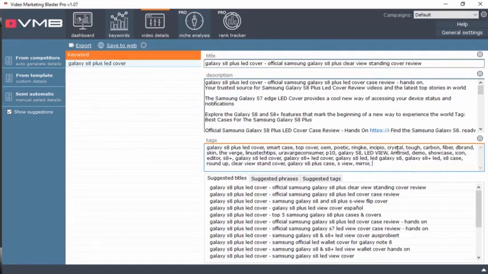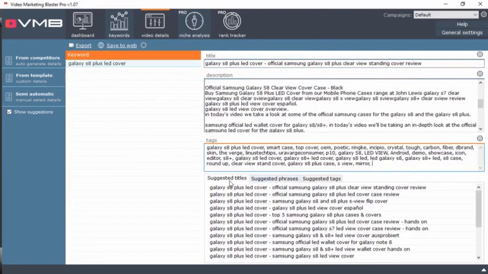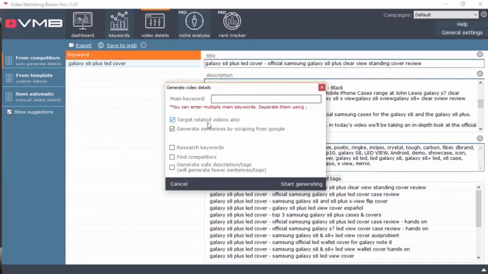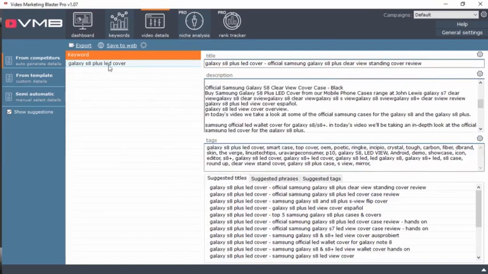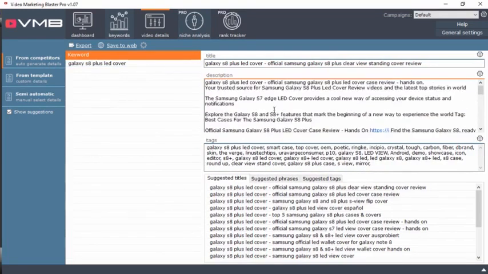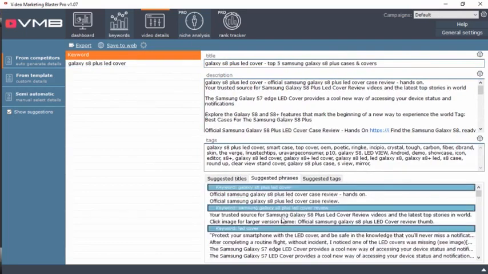Everything is easy, and now we can generate video details for similar keywords. We can have here, let's say, 10 video details. We upload 5-10 videos and we start ranking like crazy. Now let's say you have a title or a sentence that you don't like. That's not a problem. We can edit it. Just take a look here. We have a list with awesome titles. We can choose what title we want to use with one single click, and that's it.